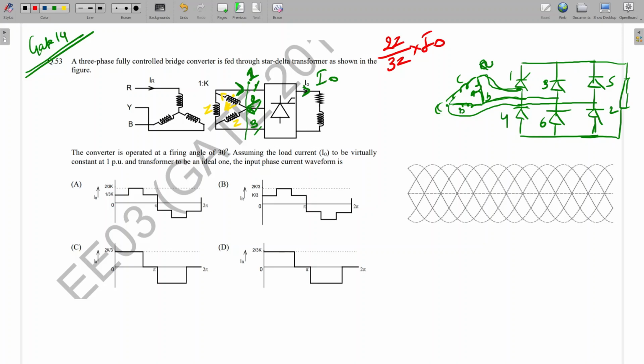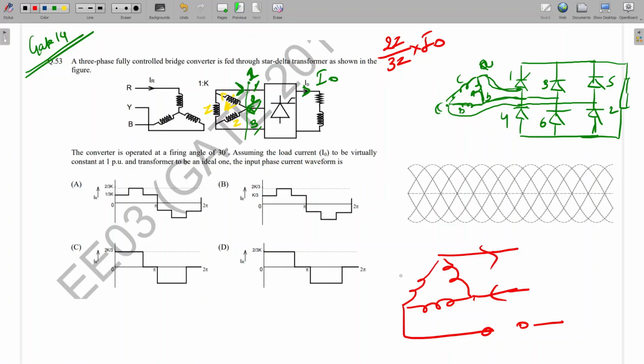See, this transformer will be there. The winding is there. Let's say A is connected and B, C is open. At a time only two will be connected. So current will flow here and come here. So this Z, Z and Z. If I want to calculate the current in this one, what will be the value? 2Z divided by 3Z into I naught. So in some cases it will be 2 by 3 I naught.